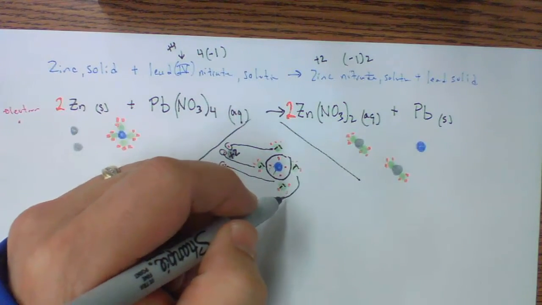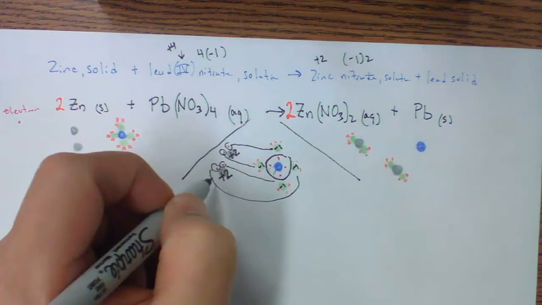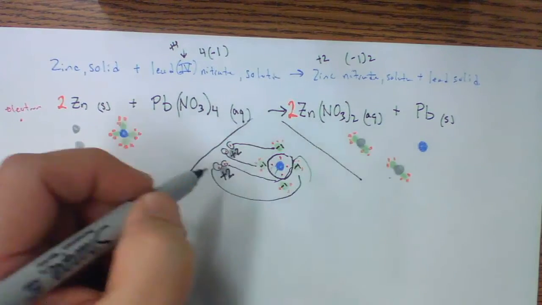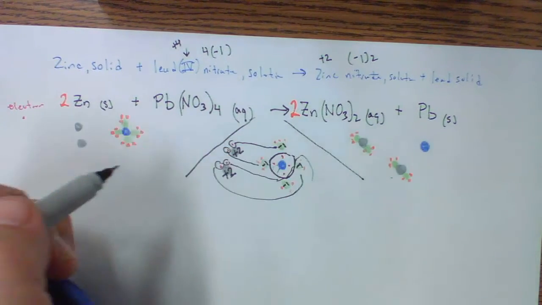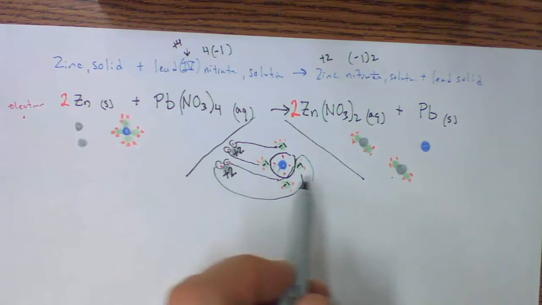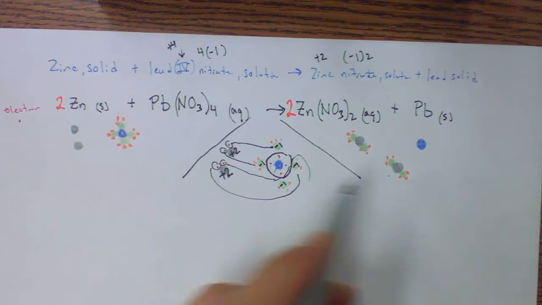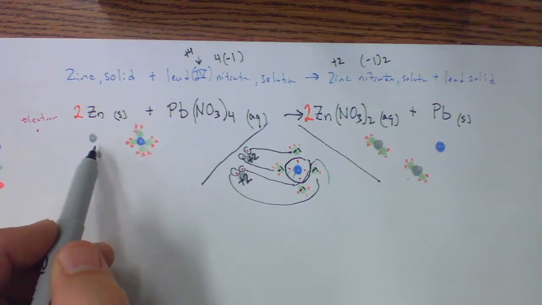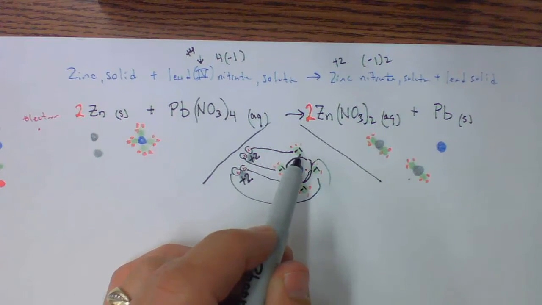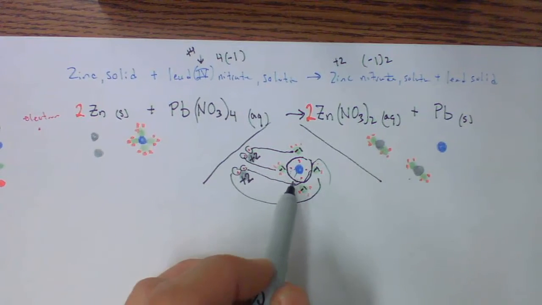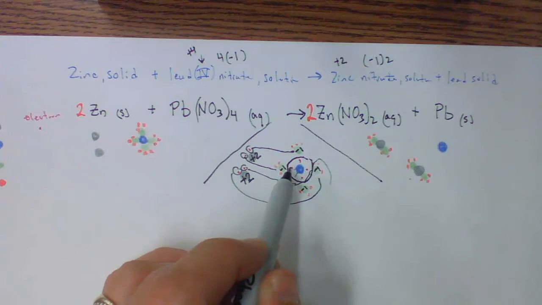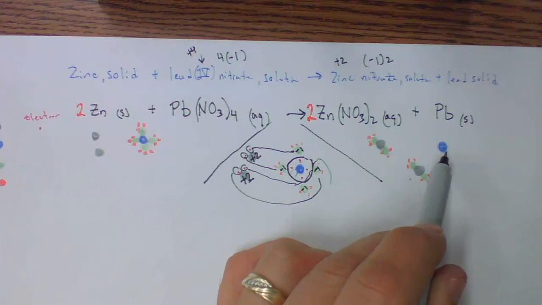When they get their electrons back, now all of a sudden we can start to connect each other. So like these 2 guys are going to now connect back to form this one. These 2 guys are going to connect here to form this. And so now we see that this has rearranged itself in our process. So our zinc, which had its electrons connected to it here, lost its 2 electrons to form this new compound. The lead, which was giving electrons to each of these, is reclaiming its electrons, and so then it goes back to being just a lead by itself.